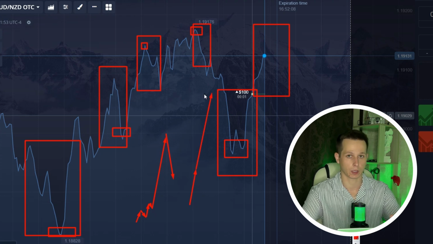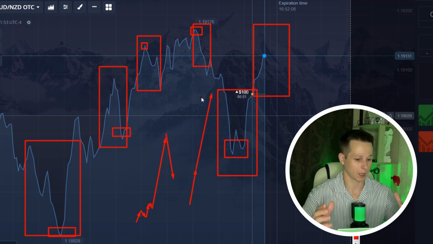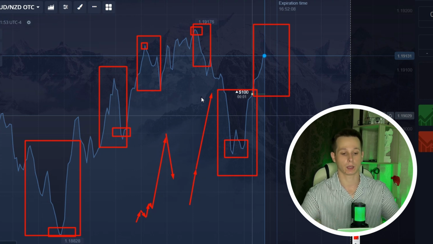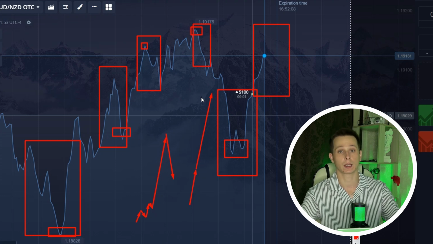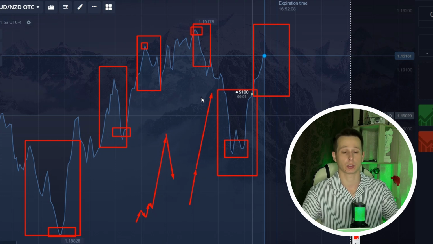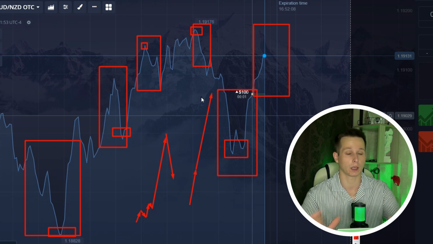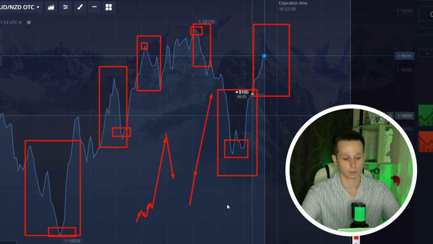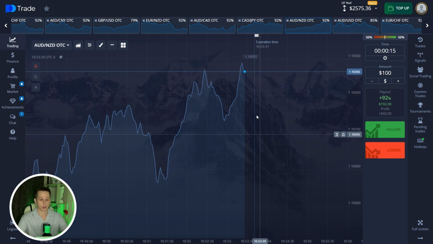But this is very rare, so to avoid such mistakes, your balance should have a sufficient amount so that you can definitely use coverage. That is, use the martingale strategy for 1 or 2 steps. In general, 1 or 2 steps will be quite enough. I think the principle is clear.